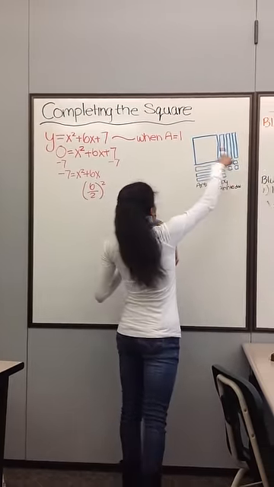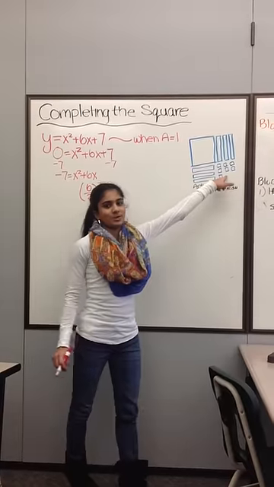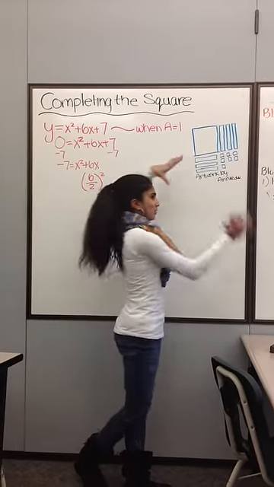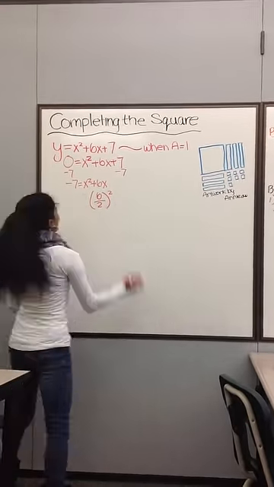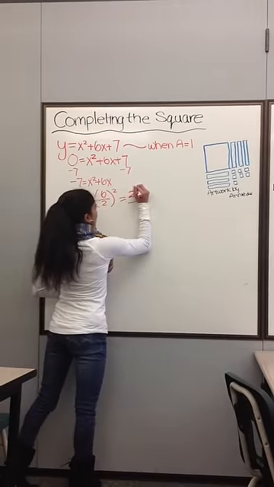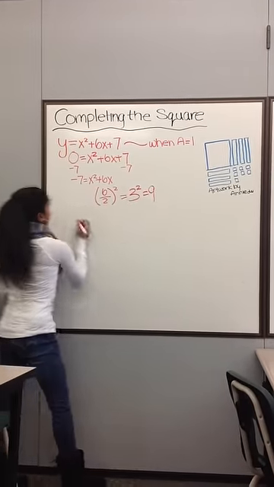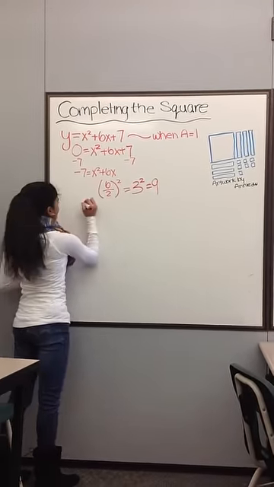You need to find out how many unit squares go into the bigger square to complete the square. And so, that equals 3, that's 9, so you would add 9 to both sides.